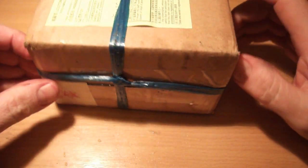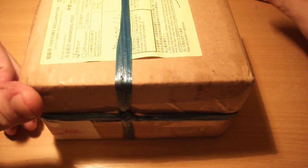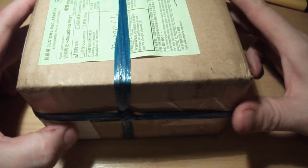This box has come from Mefferts.com. It's the first time I've bought from Mefferts. It's come fairly quickly, a couple of weeks, which isn't too bad considering it's the Chinese New Year holidays.